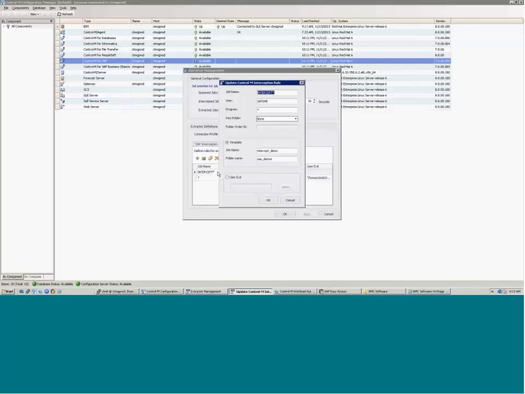For interception, we are handling jobs with a prefix of intercept for user SAP SME. When intercepted, the jobs will be created in control with the attributes of template job, intercept_demo, and folder SAP_demos. So you have to make sure this folder and job exist ahead of time. This is because SAP jobs do not have these attributes, and we're just using control job to build it. The into folder is for smart folder options in case you want the detected job to be in a smart folder.